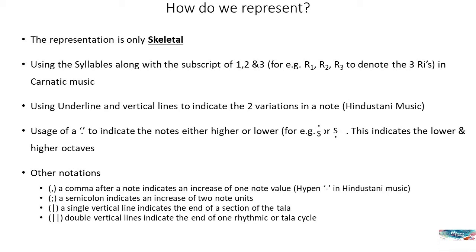We also use other symbols to indicate the increase in note value, the equivalent of the quarter note, the 8th notes in Western notation. One key aspect to note here is that the length of the bar varies, which is constant in Western music. We will talk more about it in the rhythm video.